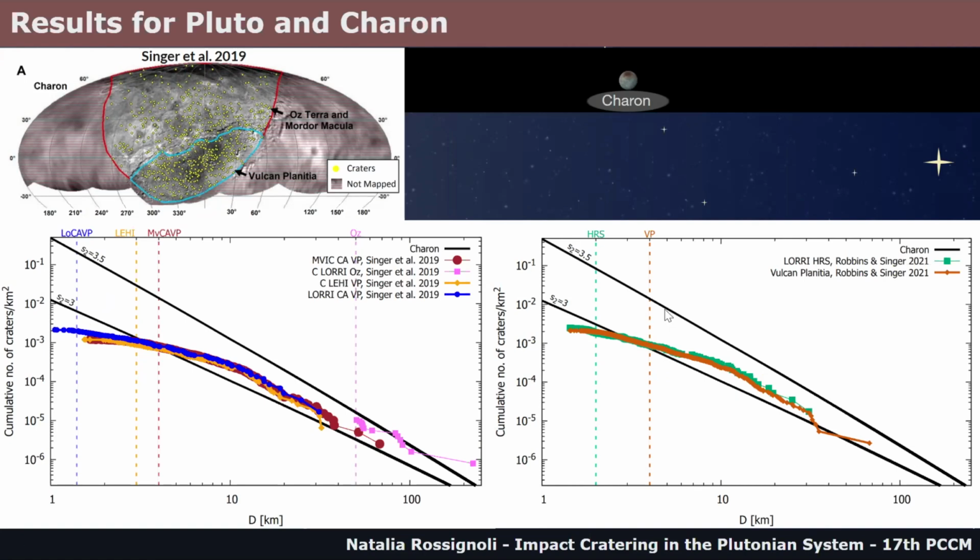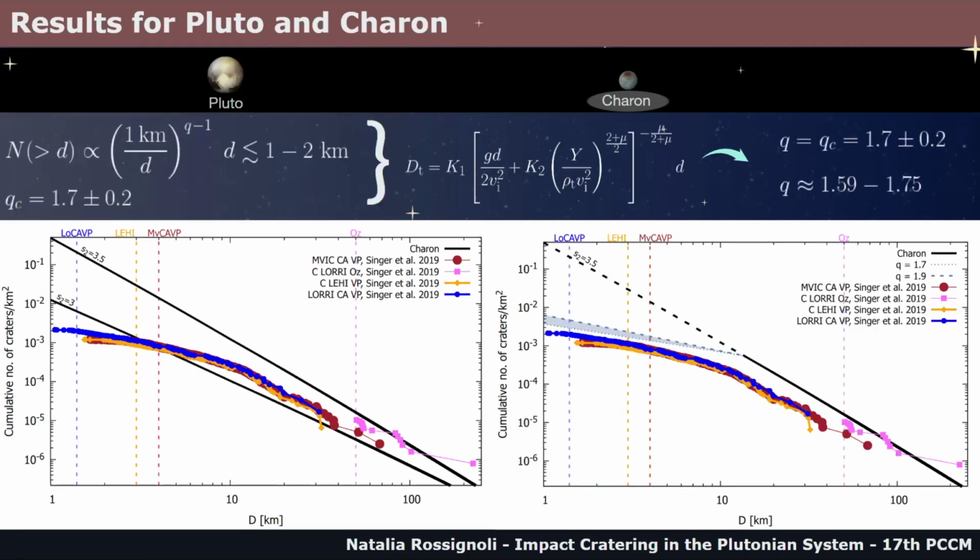So what we wanted to see in this preliminary work was if we can implement or introduce this proposed break into the impactor population. So in this case, what we would need is to propose the slope here, so a distribution for the impactors that are smaller than 1-2 kilometers is what the authors observed, and to translate this slope that is for the crater distribution into a slope of the impactor population.